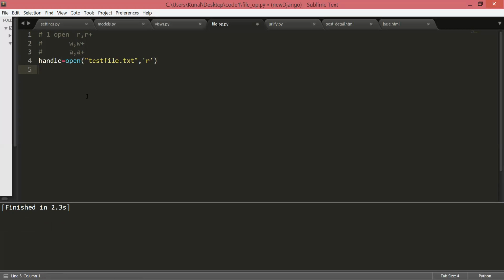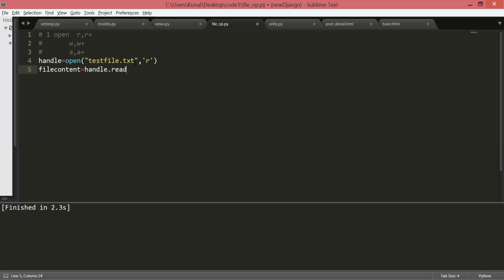Now let's try our first function, that is read. For that, you will do handle dot read, using the reference you're using to deal with this particular file.